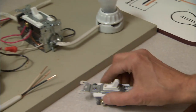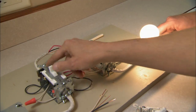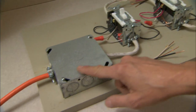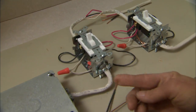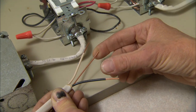Over here we have a model of how it works. You can turn on at one location and turn off at the other location — each switch can override the other. Power comes in from the panel into the first switch on the black wire, returns on the white wire which is neutral, and there's the ground. This is what you call a two-wire because you don't count the ground.